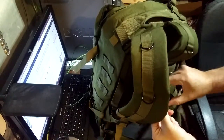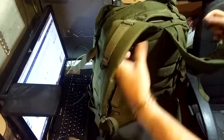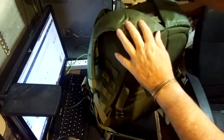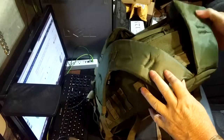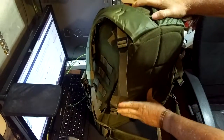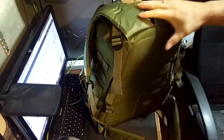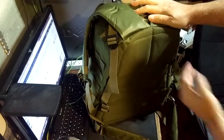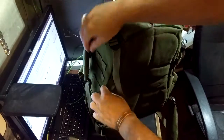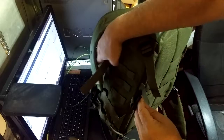The backing on this, chest strap. Padded shoulder straps. Silky material there. It's padded across the back so you don't have it dig in on your spine. Lots of room to breathe in there. Connect your sides. This will keep your load from shifting.